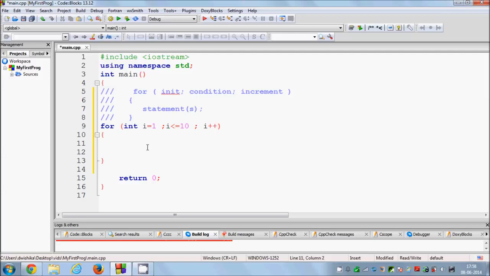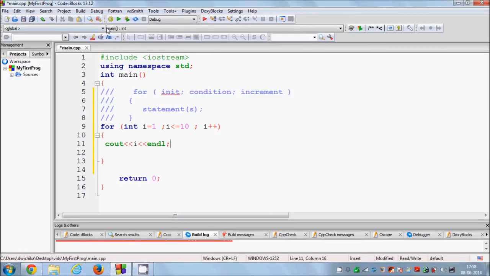Now we will output our variable I. So I will say cout I, and once again endl. Okay, now I will build the program and let's see what happens.